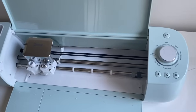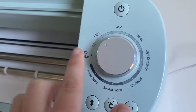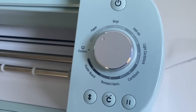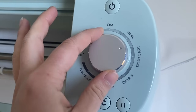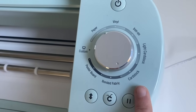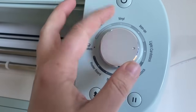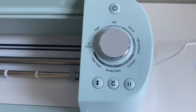So this is the beautiful machine. It's got a lot of different settings here. You can use paper, vinyl, iron-on, cardstock, bonded fabric, poster board. I change the dial every time I put a new material in. For my stickers, I use cardstock because I want it to cut through the whole entire photo paper. But if you don't, you can set it on paper and they'll print really awesome for sticker sheets.